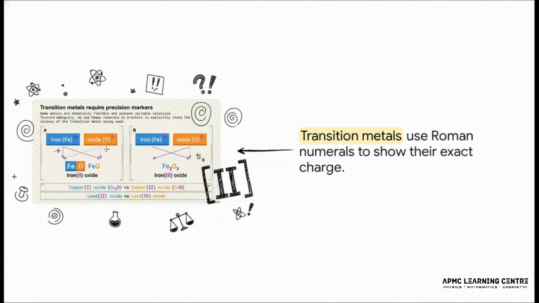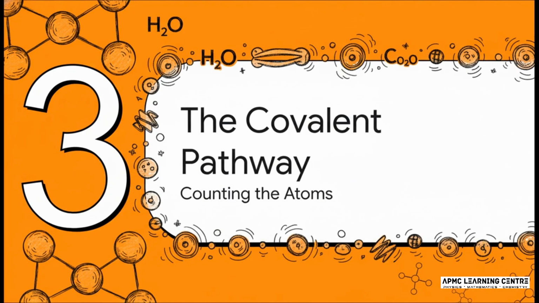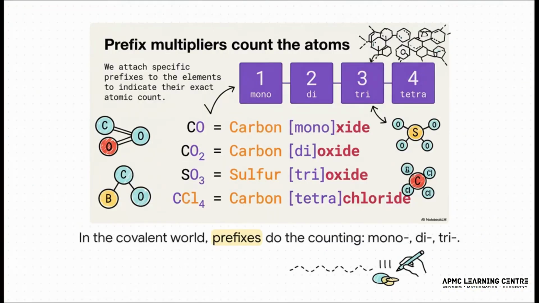Zero ambiguity. All right, let's rewind and go back to that fork in the road, our decision tree. This time, we're taking the other path. This is for when our first element is not a metal, which means the whole compound is made of only nonmetals. Now, for these guys, the covalent compounds, the naming game is totally different. We can't rely on charges anymore, so we have to be way more explicit. We use these prefixes to literally count the number of atoms of each element. So mono is 1, di is 2, tri is 3, and you get the idea.